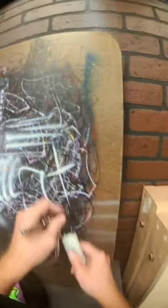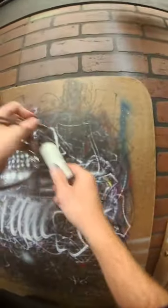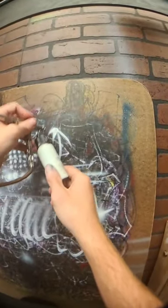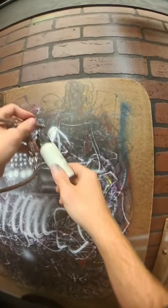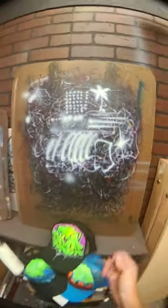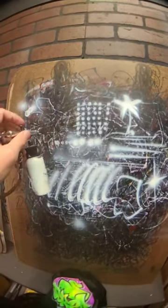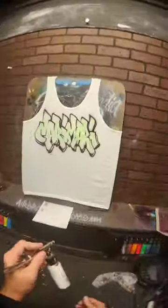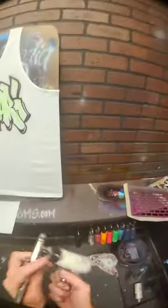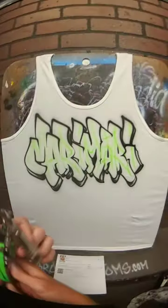All the stars have four dagger strokes and then a big dot in the middle. A palm tree, if you see me do those, is just a bunch of those dagger strokes over and over. Everything's dagger strokes. But distance of your trigger and distance from the board are the only variables you have control over, really. You can change the pressure, but that's not something that you do while you paint. Other than that, it's just muscle memory.